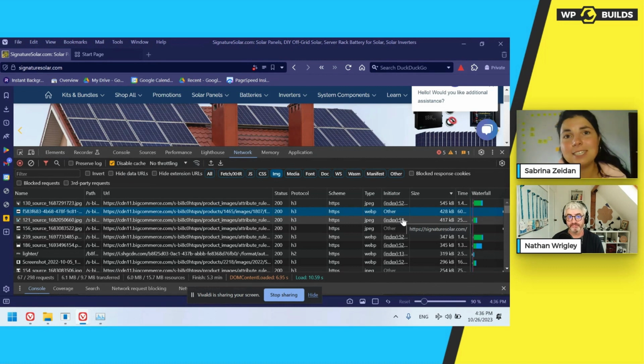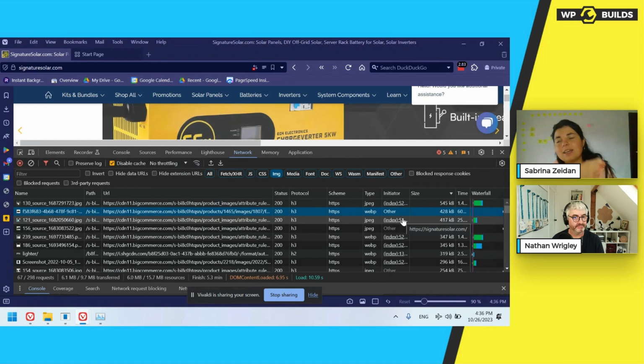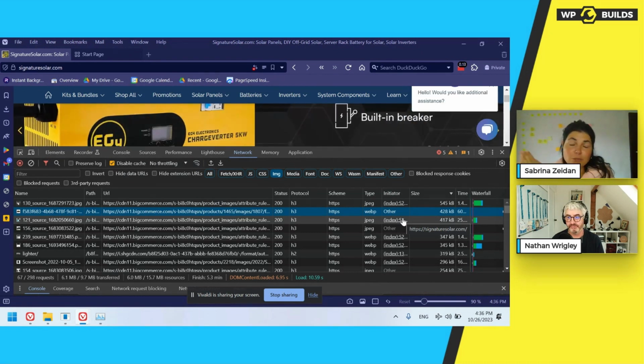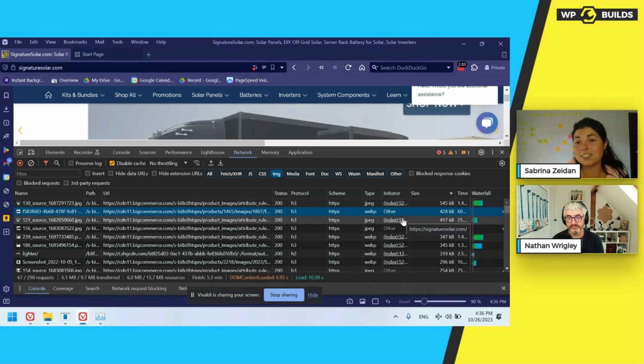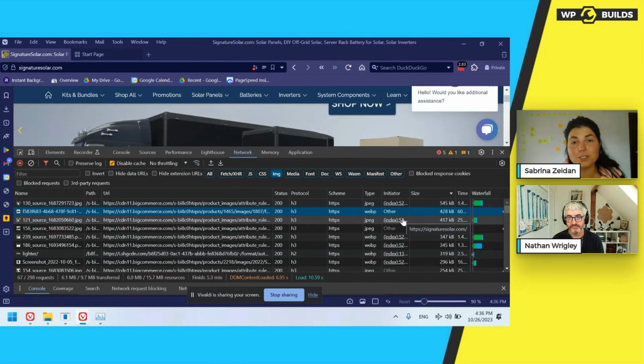You don't even need to use JPEG or PNG and then convert it to WebP. You can use WebP straight, just out of the box. You can upload WebP images to WordPress, and 99% of the users will see them. You don't even need to do this job of converting.